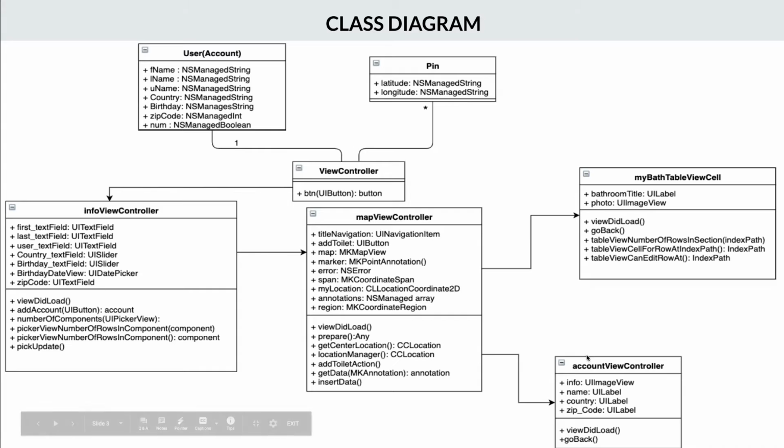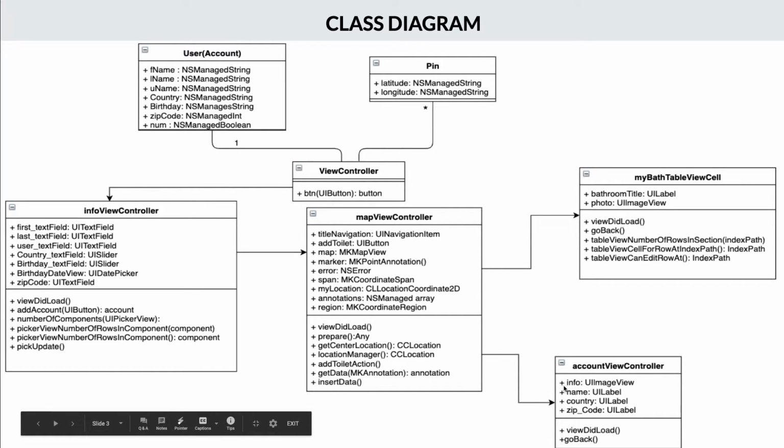So let's jump to this view controller real quick. This view controller is just your account basic information. So we do have an info UI image view. This UI image view is just a picture with a little summary of what the app does and what the app is intended to do.